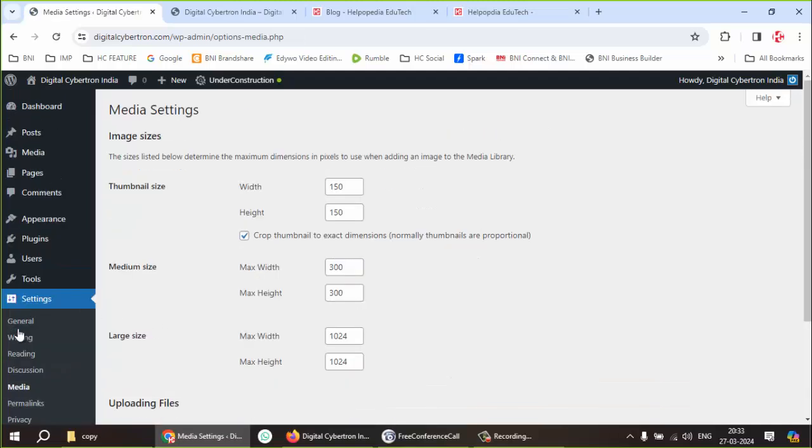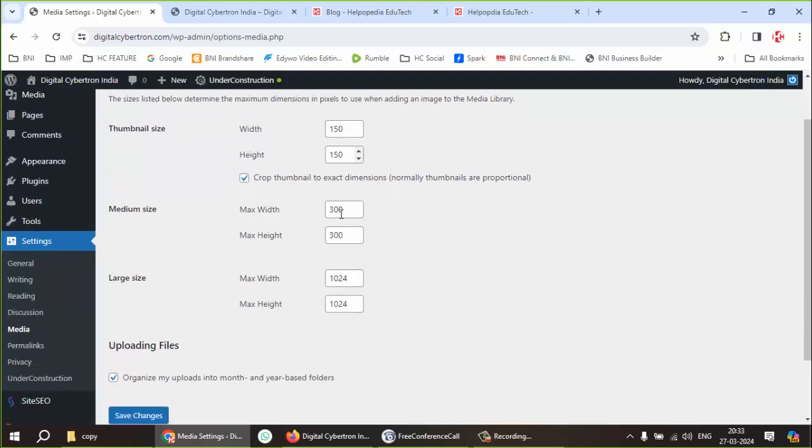That is the size of the images on the website. So the thumbnail size would be 150 by 150 on the website. So automatically it will crop the images. Even if I am uploading a full size image, automatically it will convert that image to this particular size and use that size image over here. So that is it. Then medium size image 300 by 300, and large size would be 1024 by 1024. So in case you want to make any changes, then you can use it.